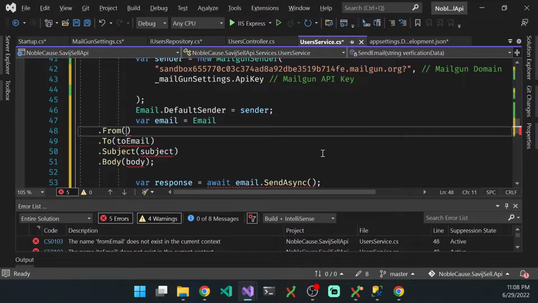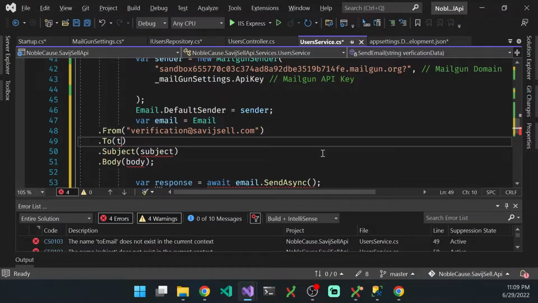And so we'll just make this, I don't know, verification at savagecell.com, not a real domain. And then To, I think this has to be a specific address, we'll just call this Cartman at southpark.com.